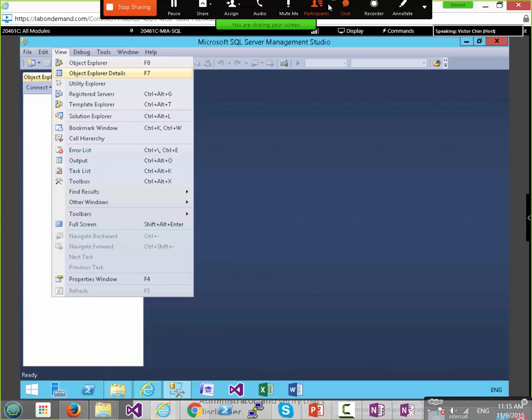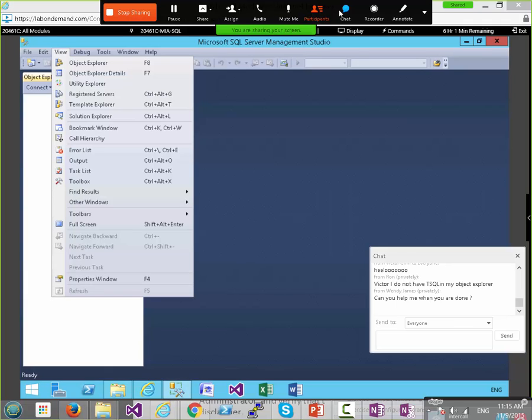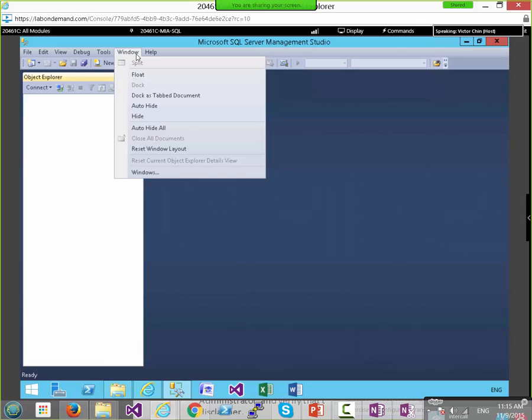Alright, so folks, from time to time, if you really manage to lose your layout, there's always Window, Reset Window Layout. Okay, so there's your Hail Mary pass. When you do that, you reset everything back.